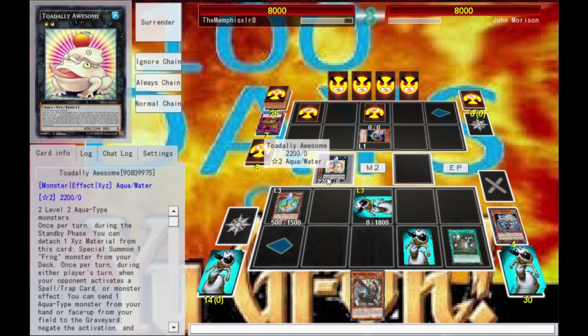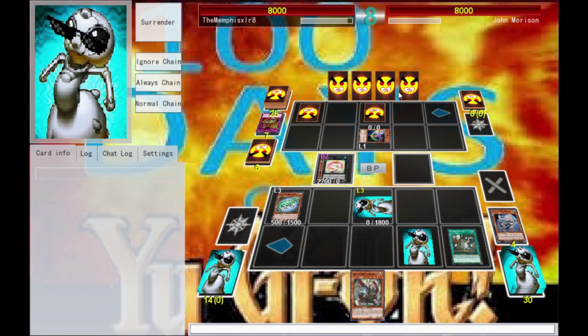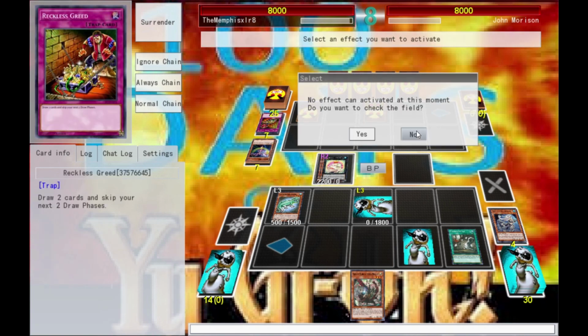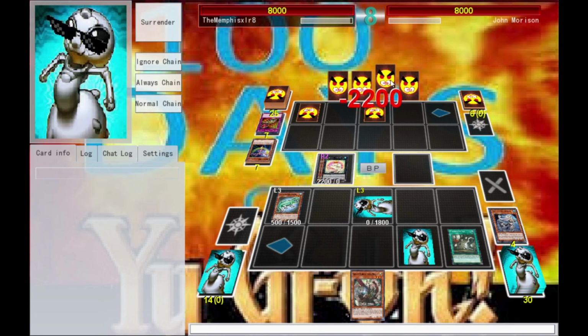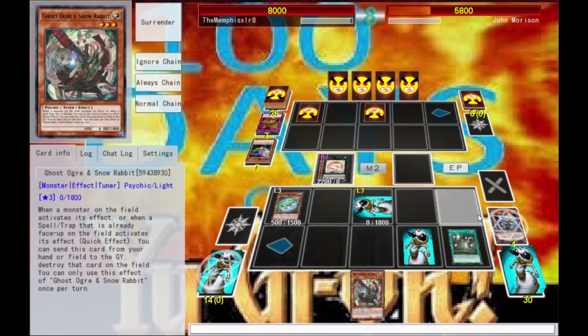So let's go ahead, battle into this. We'll break through his wall at some point, folks. We had a slow start, but that happens every once in a while, and now we're getting into the groove. He's run out of battle traps. I don't even think he had battle traps. I think he was just running garbage.